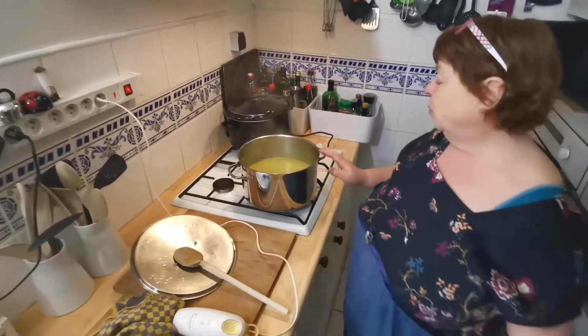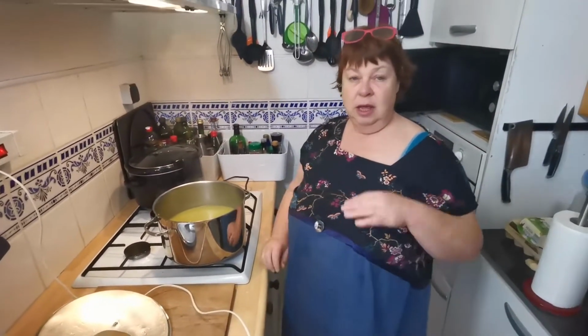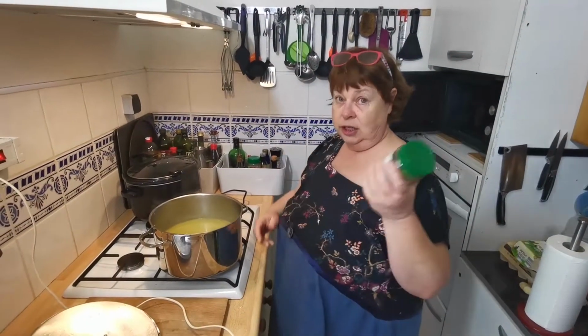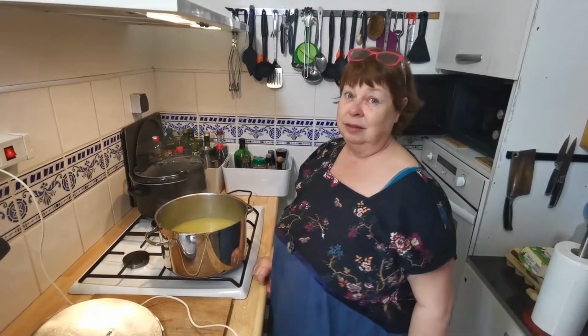Now we're going to have that with some cheese on toast, melted, with little bits of chives added, because I really like the chives added to cheese on toast. That's a meal.